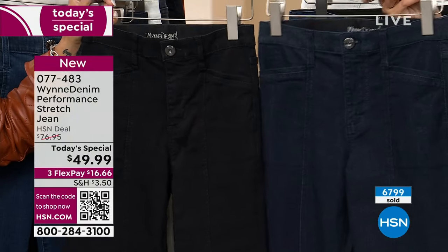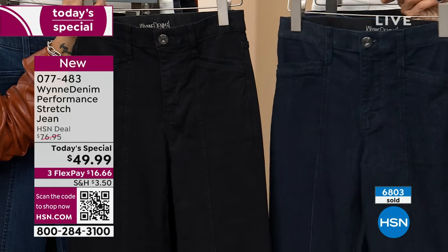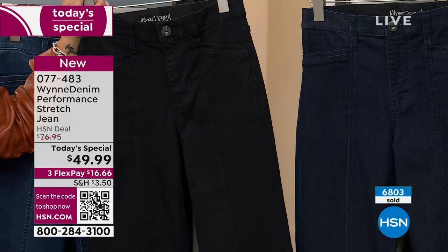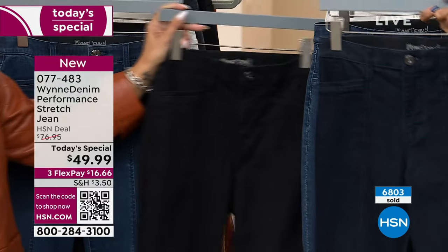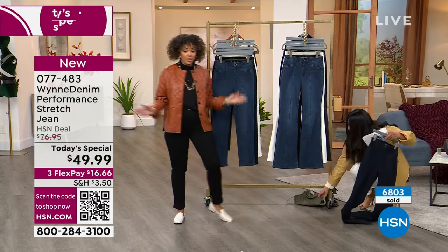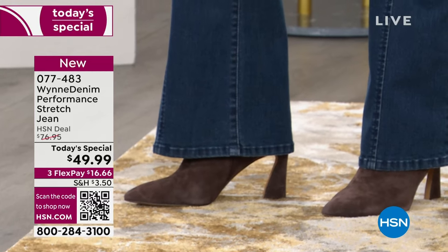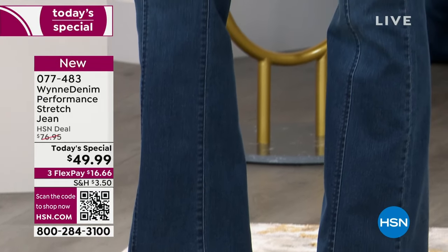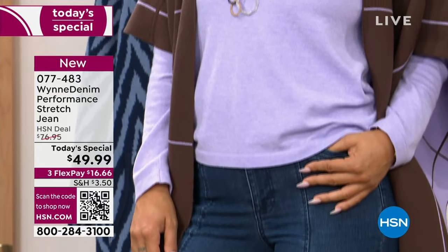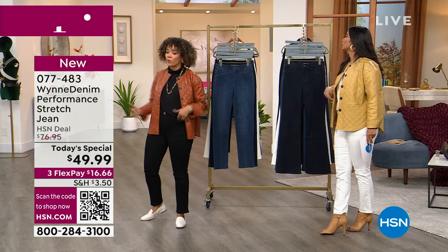These two would be your option for dressy looks because they're just beautifully saturated jeans that make your life really easy — throw them on with your outfit, with a quilted faux leather jacket. You look spectacular, Nicole. It's easy when you have someone like Marla who styles it. The top that I'm wearing — and quite frankly the top that I just dropped live on air, apologies — is a sleeveless turtleneck top, which is available too. That's perfect to pair with it.